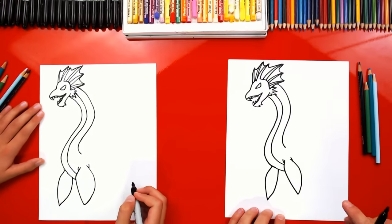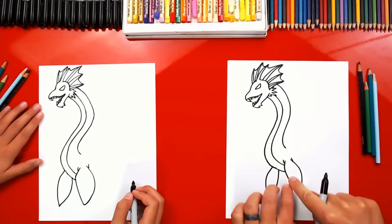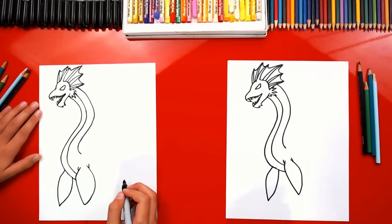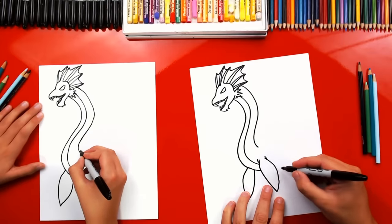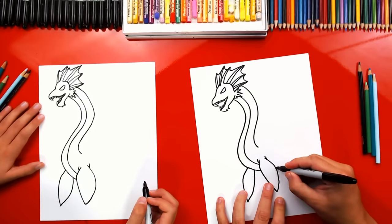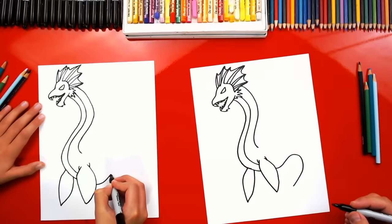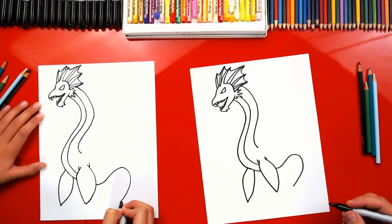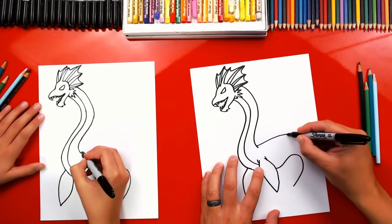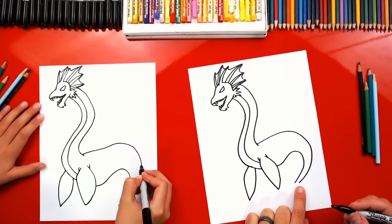If we ever go too fast, remind our art friends — you guys can pause the video if you want to take extra time to draw your fins or extra details on your sea serpent. Now let's draw the rest of his body. We're gonna draw an S line that comes out — imagining this line coming behind his fin right here — then come out the right side and curve around. Now let's draw the top of his body. We're gonna draw another curve that matches this one, coming around and getting closer but not touching at the end for his tail.